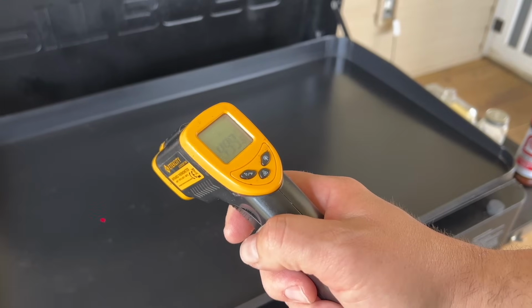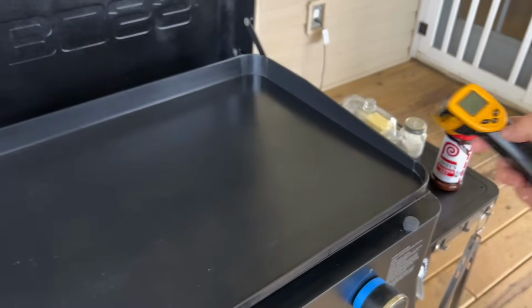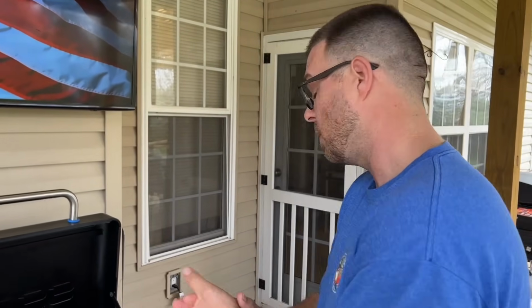430 over here. This is my cold spot. And over here, he's shooting in the 500s. Okay? It's been on low the whole time. So just because it's on low doesn't mean it's going to be about 350 degrees. We can live with 500.